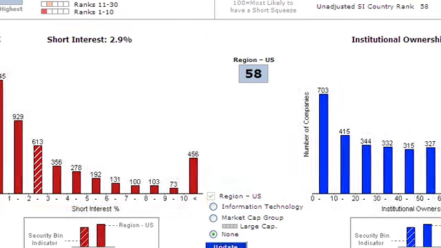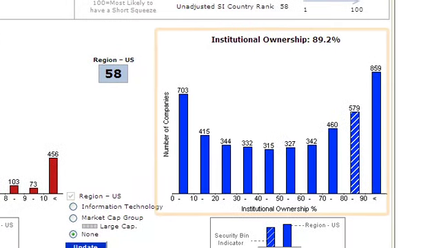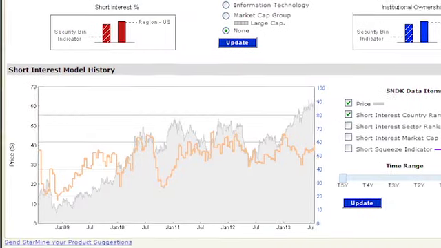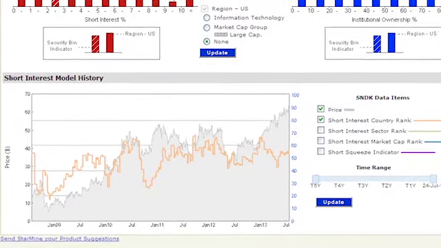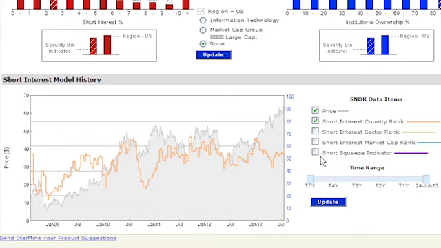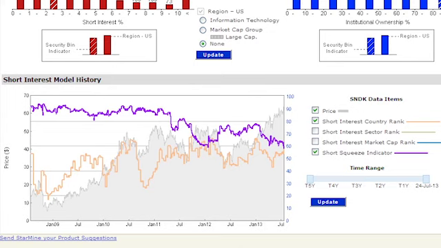Stocks not widely held by institutions, but which are heavily shorted, are even more likely to go down. This is because stocks that are hard to borrow, yet heavily shorted, represent stronger conviction by the shorts. We frequently get the question, what about the short squeeze? We do find heavily shorted stocks do get squeezed upward from time to time, but the propensity to squeeze is more tied to the volatility of the stock. We provide a separate short squeeze indicator to flag stocks likely to get squeezed.